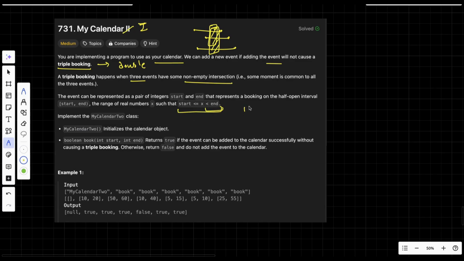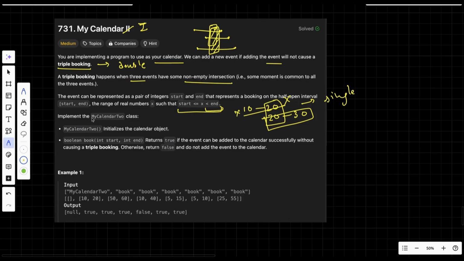So let's see, we have an event from 10 till 20 and then we have another event from 20 till 30. So the overlap at 20 won't be there and it will count as a single booking only, where the 20th time is counted within our 20 to 30 event, not in the 10 to 20.